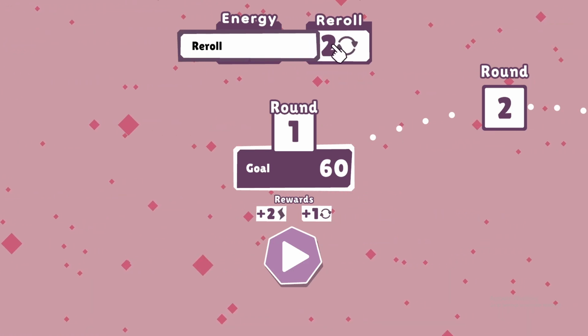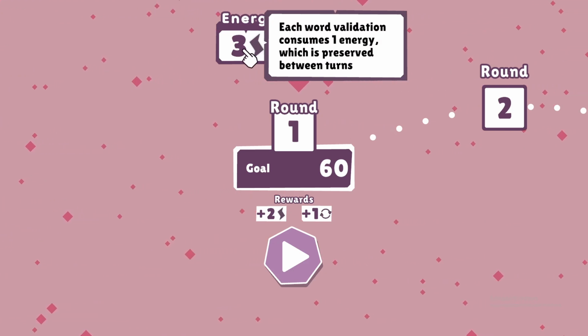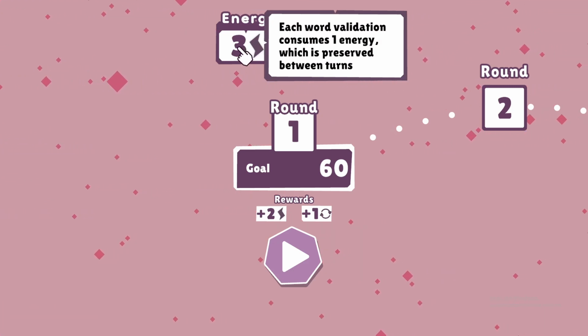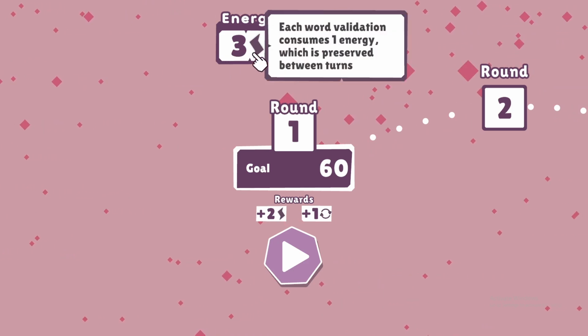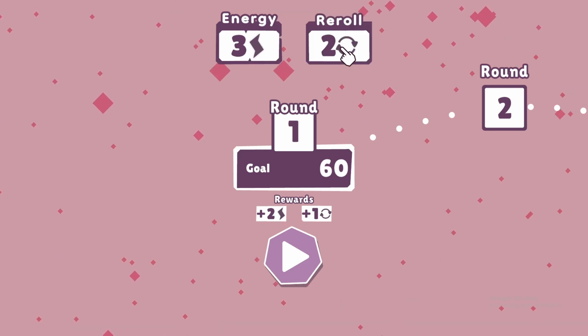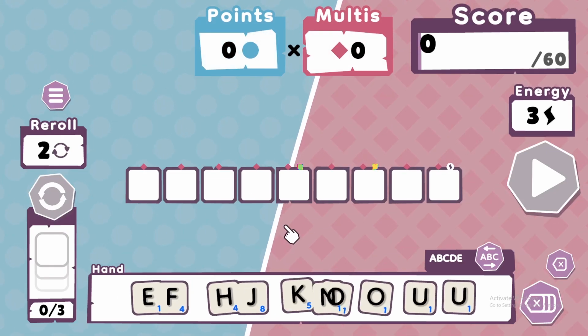So I wish that the tooltips were smaller and didn't cover up other elements because I found that very distracting. And honestly, maybe that's an option that you can turn off, just turning off tooltips. Like I do want to see them personally, but they just cover too much of the screen. So I don't like that. Let's go ahead and get started.